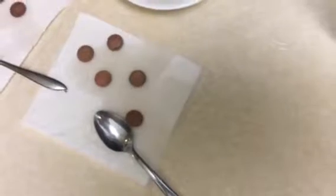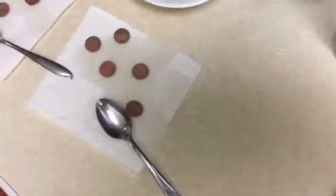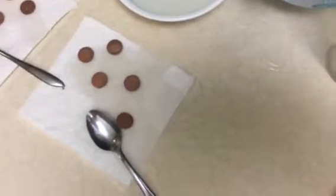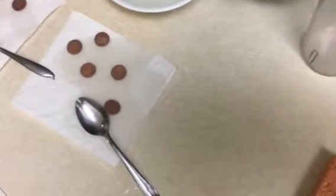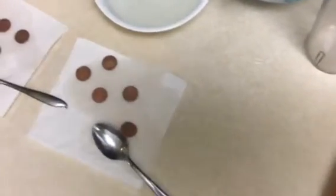Okay, I'm going to have to rinse them off more thoroughly. They're a little bit slimy right now, so there's more corrosion to be wiped off. I'll let you know how it comes out in a minute.